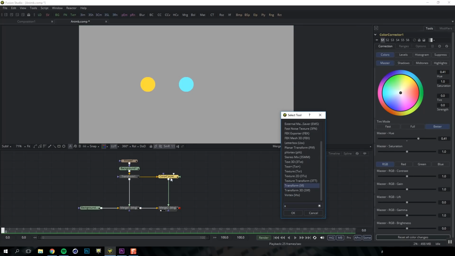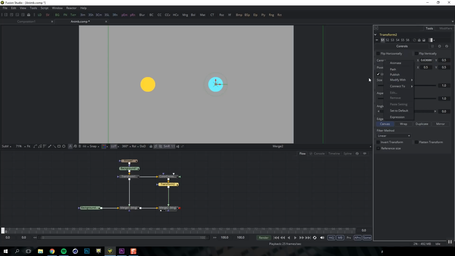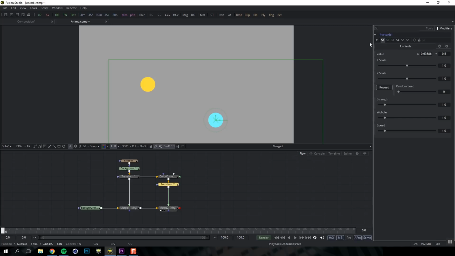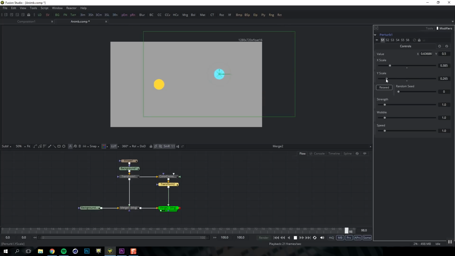I'm going to create another transform here. Just shift it over a little bit. If I go up here to the center of this transform node and right click, I can choose modify with. We've got a few different ones we can choose, but perturb is actually a lot like wiggle. If I go over to the modifier tab up the top now, you can see we've got the little perturb function there. If I press play, zoom out a little bit, you can see we're now randomizing the position of this. You've got a scale for the X and Y, so if you just make it X, it's just going to go up and down, opposite with the Y.